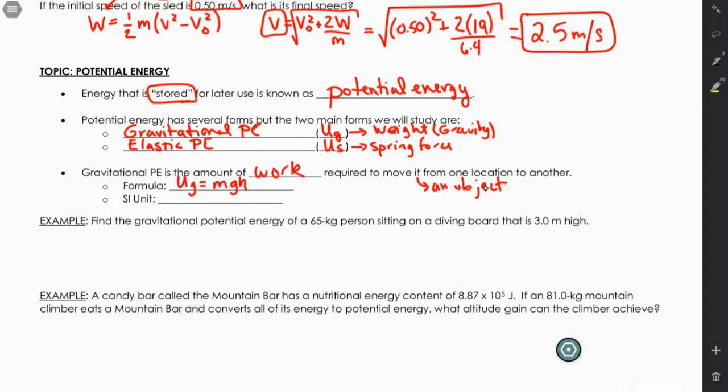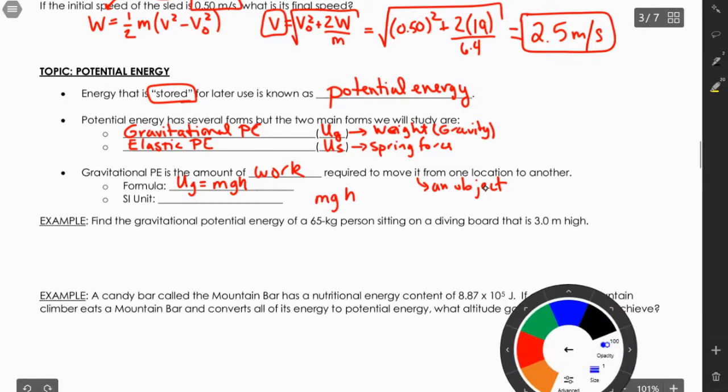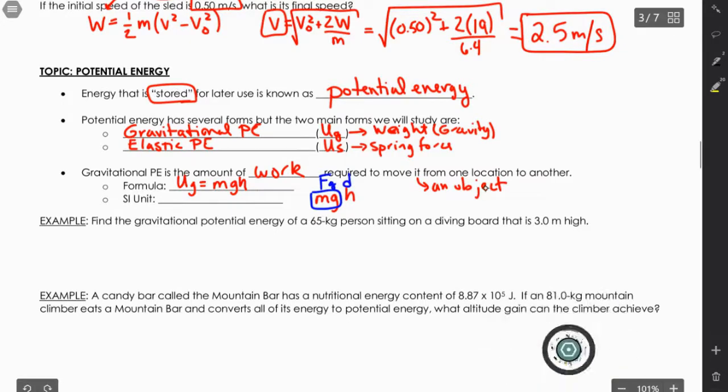If you want to break this equation down, mgh, we're talking about how this is a work. mg is F sub G, so that's a force, and h is a distance. So notice that we're just multiplying force times distance with this equation. Just like every other energy, the unit is going to be joules. And at this point, that's all it is for gravitational potential energy. So let's take a look at a couple example problems.